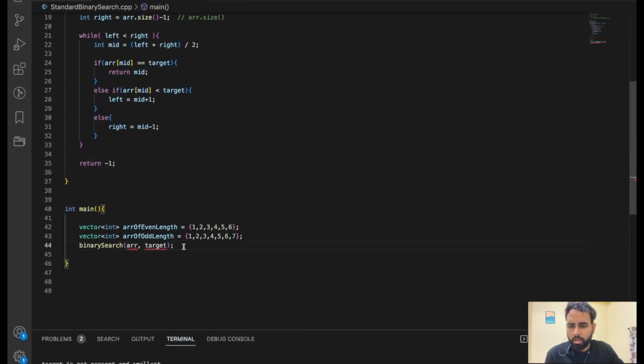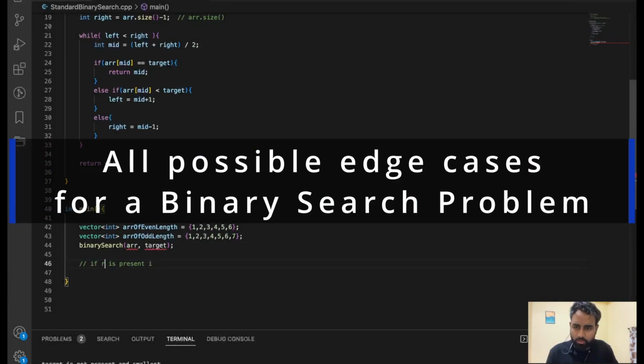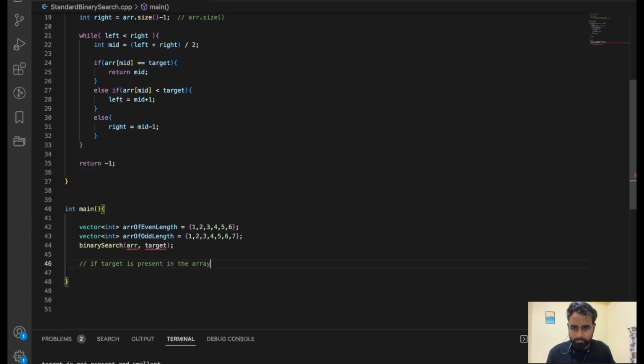Okay. Now, let me write some cases here. So if target is present in the array, this is number one scenario. If target is greater than greatest element of the array, this is also one scenario, right?